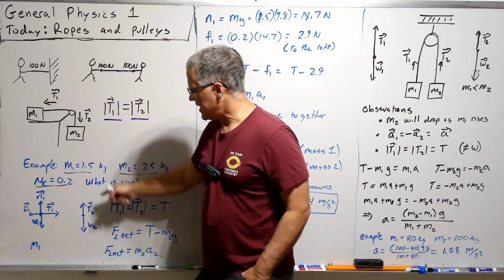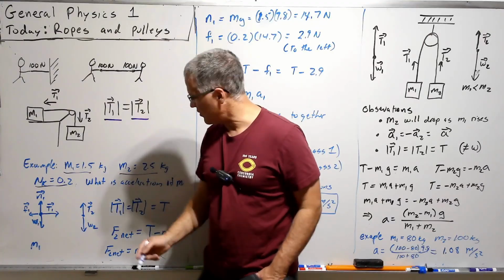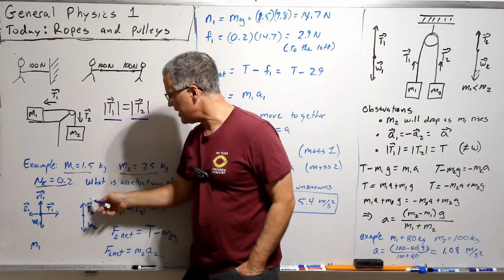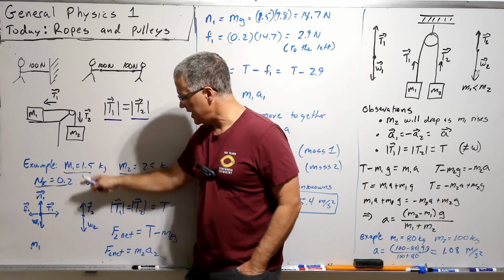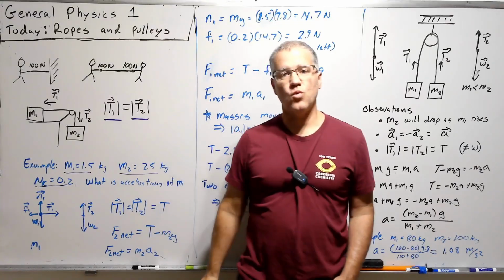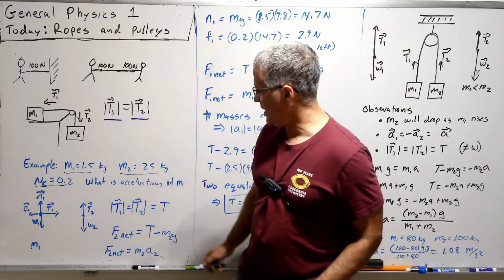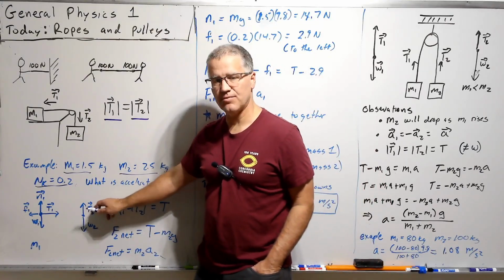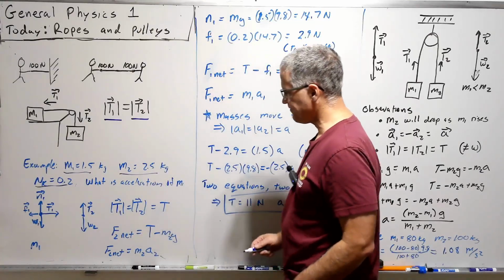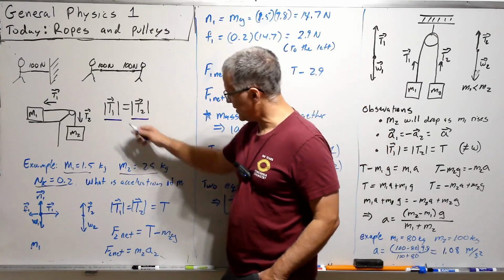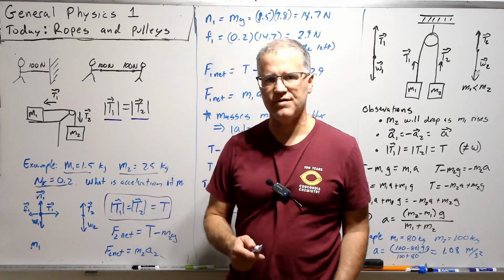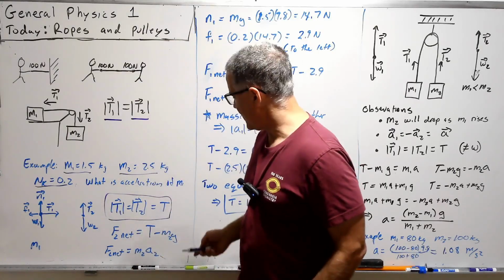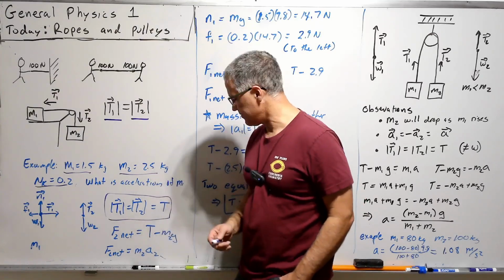The free body diagram for this guy is a little simpler. It's not touching the table or anything, so it just has the weight and it has the tension. It's accelerating downwards, so therefore the weight vector must be longer than the tension vector, higher in magnitude than the tension vector. And then we have this established relationship that the magnitude of the tension is the same, and we'll just call that capital T.